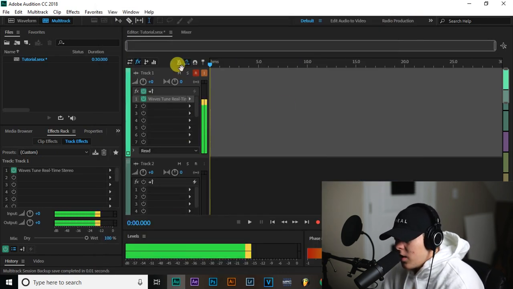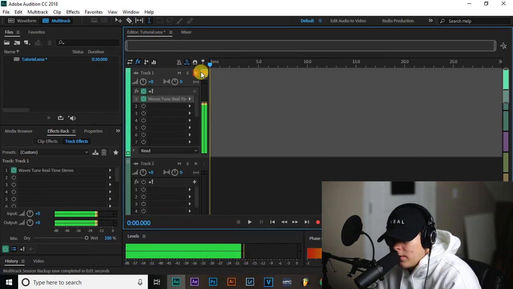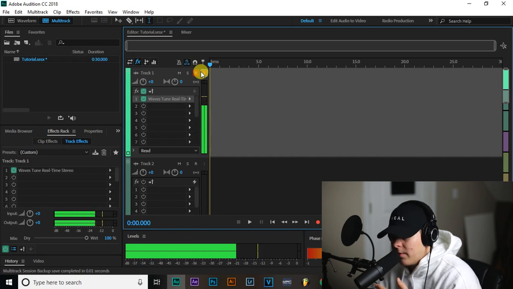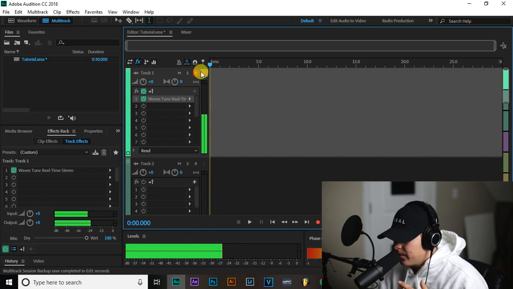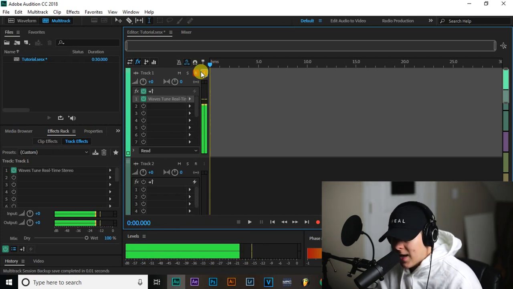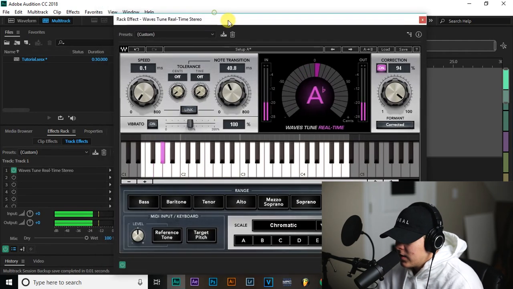Once you've got this here, all you have to do to monitor yourself and be able to hear yourself is just click this little eye right here. And this is going to give you the monitoring in your ears. So when you speak into the microphone, you will hear yourself. It's not going to be zero latency like it would be if you're using an audio interface, but it will be very close. I'm speaking into the mic with the monitoring from Audition on, and it sounds pretty good. There's not really any delay that's causing my brain to be weird about what is happening. So I could probably record like this, which I do occasionally record live with AutoTune on. So that is the plugin that you're going to want to use for that.